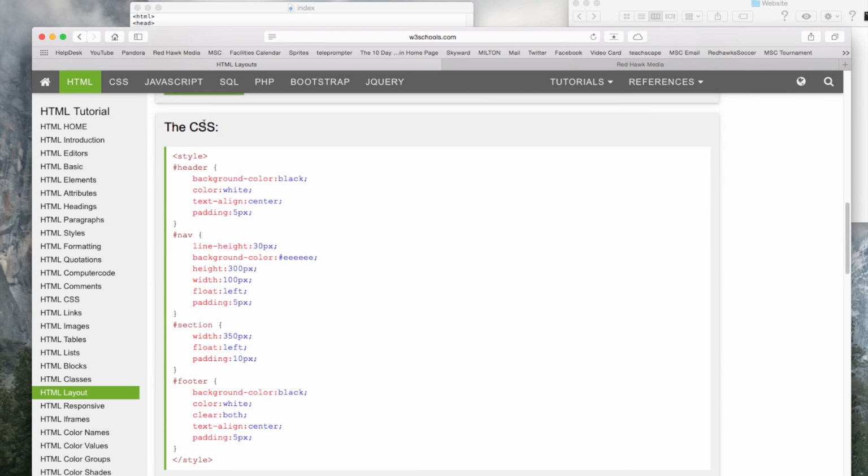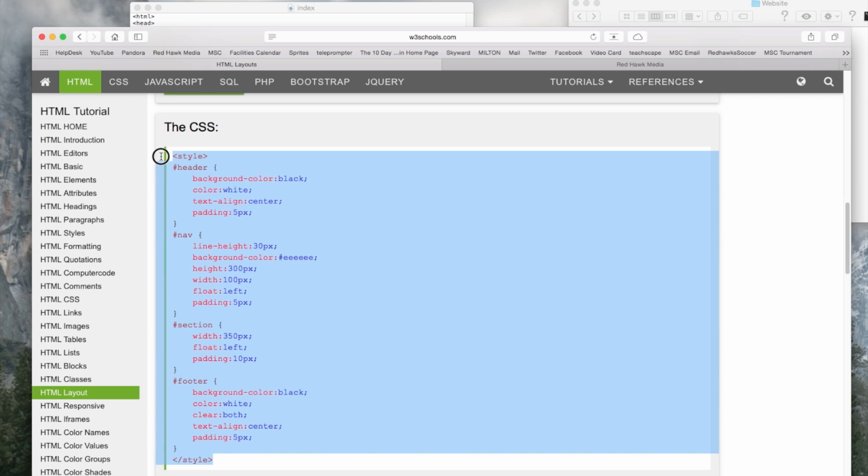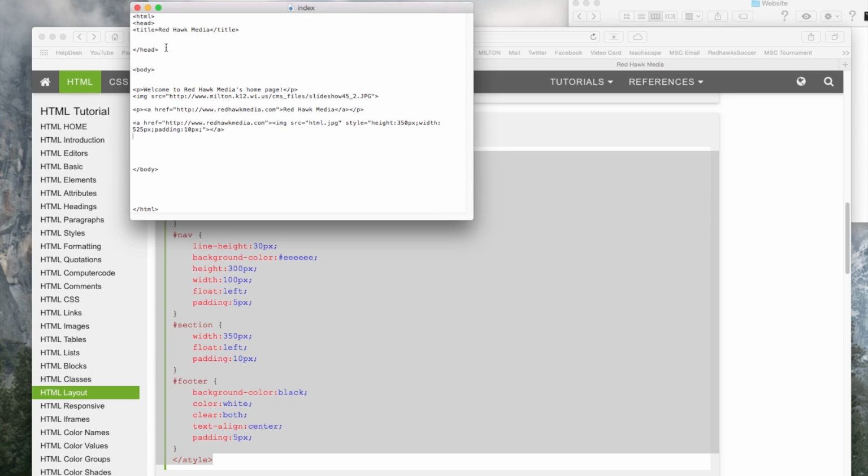I had mentioned before that there is styling called CSS. Okay, and that styling will allow you to manipulate everything on your page. Add in colors, add in spacing, add in where it's going to actually situate itself on your page, all of that stuff. So let's go ahead and grab this. Long story short, we are stealing at this point. Command C. Okay, and let's go back to our index to see how this works.